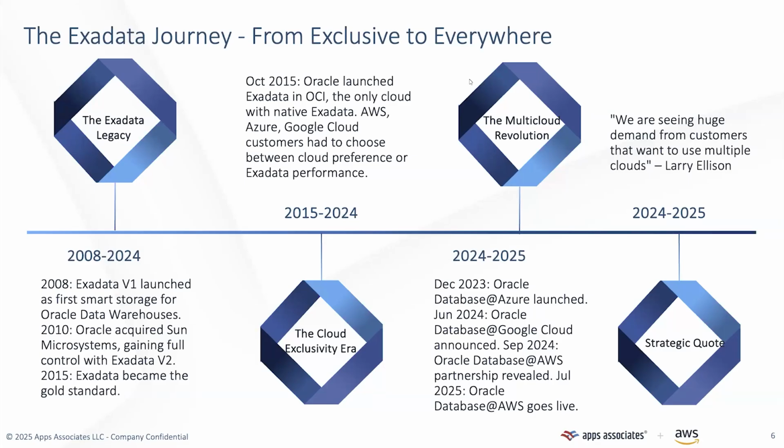And now with the Oracle DB at AWS service being GA and available to us, no more compromise. We can run the Oracle database technology we've needed with the full power of Oracle Exadata and all the benefits of support rewards, not having a license tag, tuning, et cetera. There are certain benefits that we get only by running Oracle DB at AWS that we were only afforded if we had chosen Oracle's cloud in the past. As of July of this year, no more. We can run the same Oracle database, get the full power and value of that investment in Oracle's database on AWS that we've always wanted.